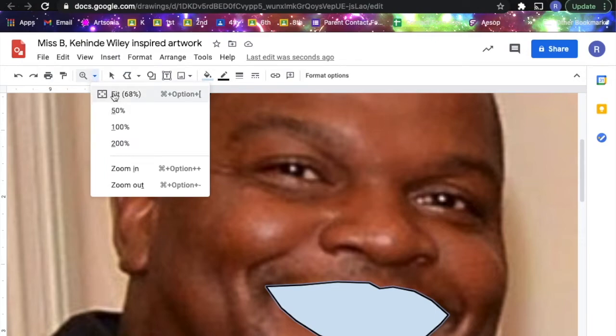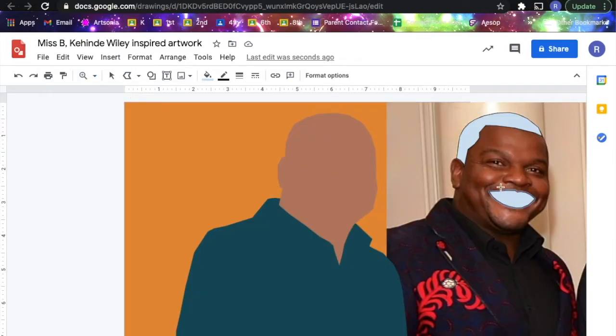Okay, so I'm going to hit this fit button that makes the picture fit perfectly. And now I have these two kind of funny blue shapes that are over that picture. So what I want to do is, it's really hard for me to just figure out where his mouth should go kind of freeform like this, right? I'm like, does it go here? Does it go there? I could eyeball it based on where it goes over here. But what I'm actually going to do is use his hair to help me place it. I'm going to go back. I'm going to put that mouth back over his mouth. And I'm going to use the hair to help me place it.